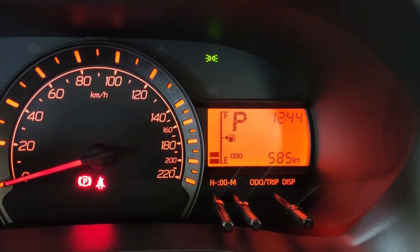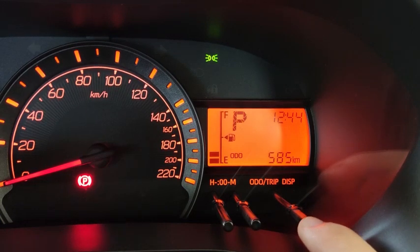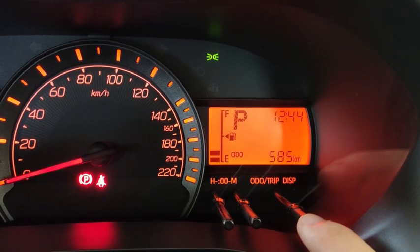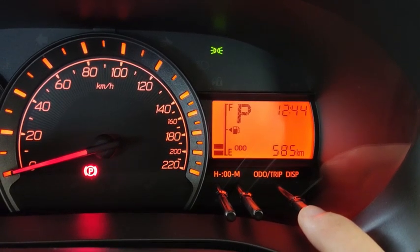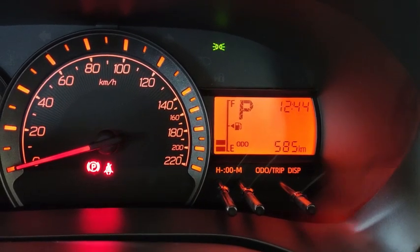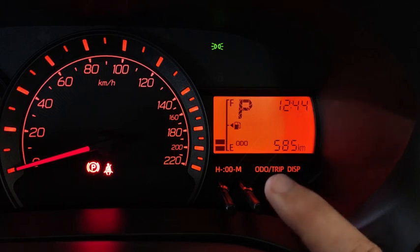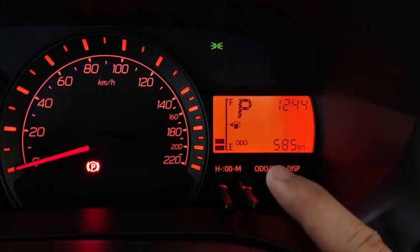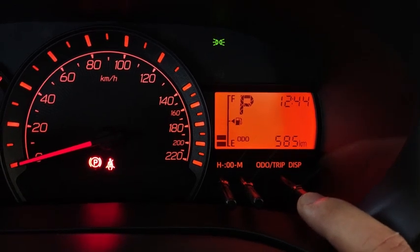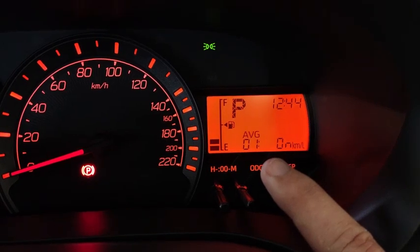On this car itself, the settings can be customized. There are some settings that can be customized, such as how you want to automatically lock the car, how you want to automatically unlock the car, and things like that. To access this feature, you need to make sure that the display says odometer. Press and hold the display lever until it shows like this.